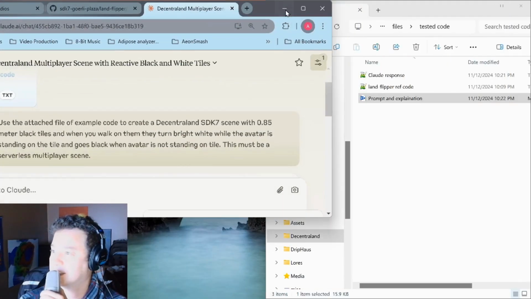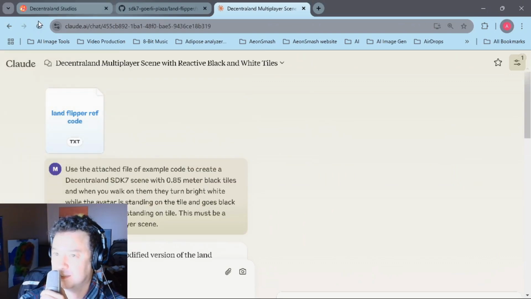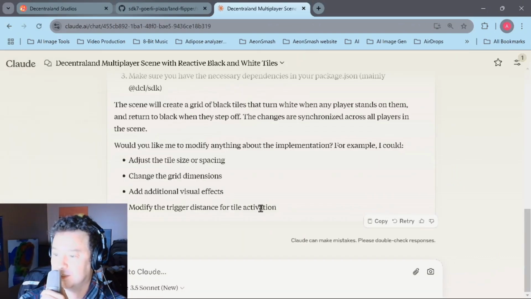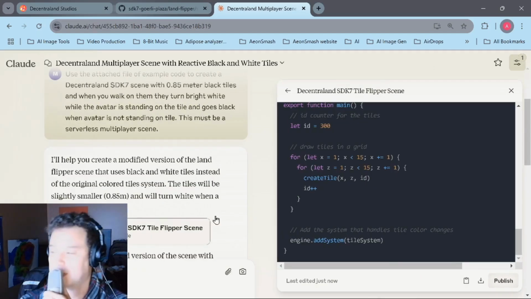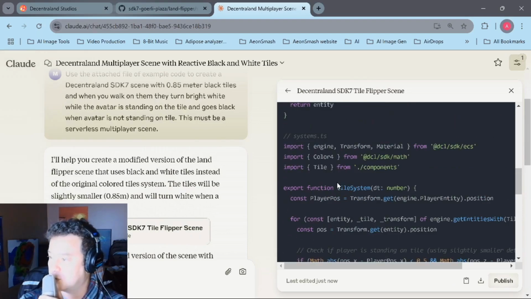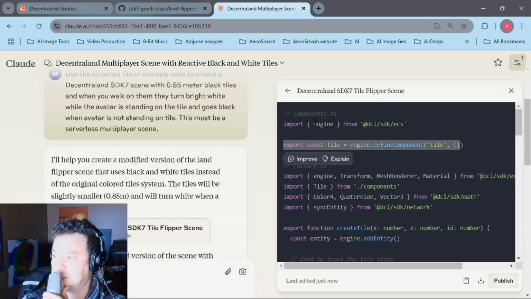Let's see. There we go. So that was kind of strange. But yeah, it produced this code, and it's telling us the files that we need to put this information in.